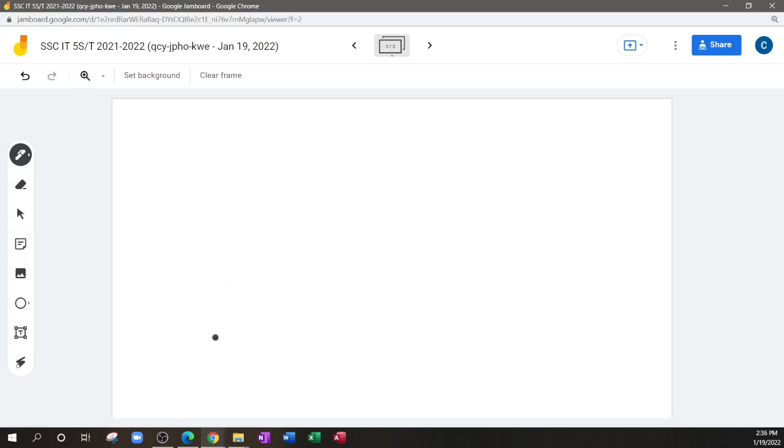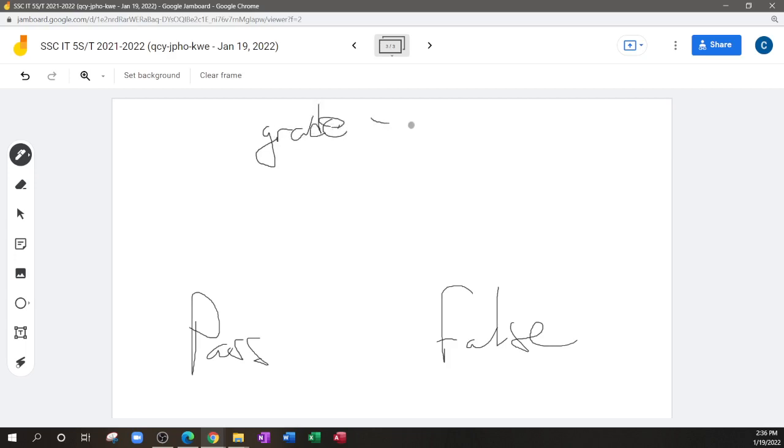We have a condition of whether students have passed or failed. So what is the condition? The condition is if the student's grade is greater than 50%.